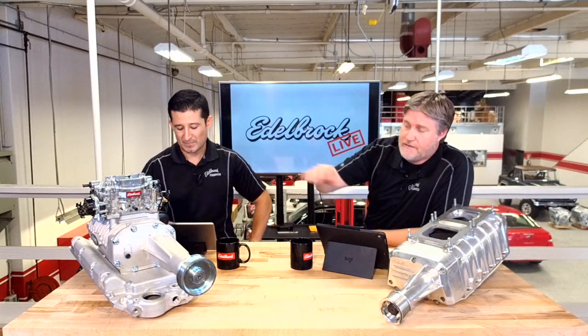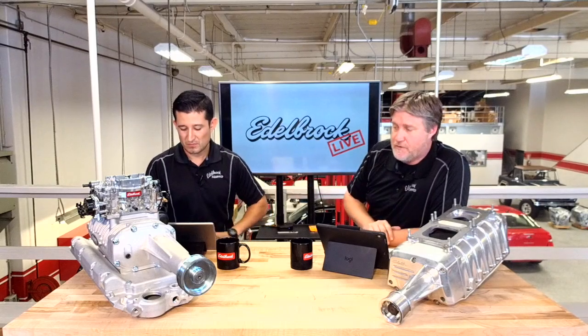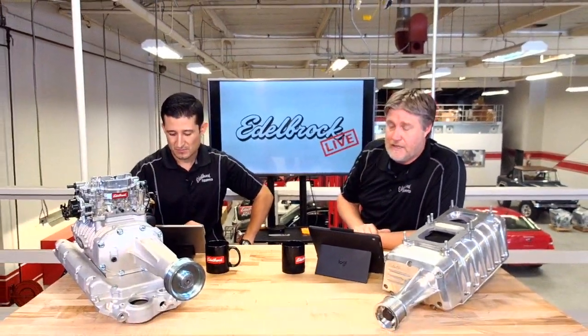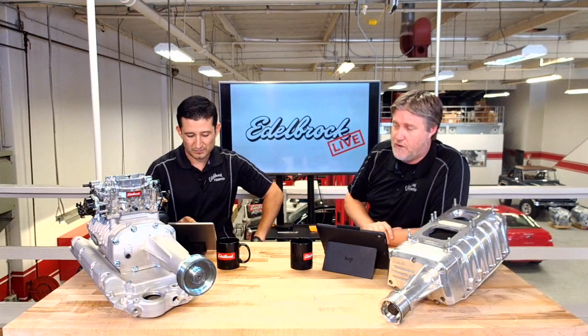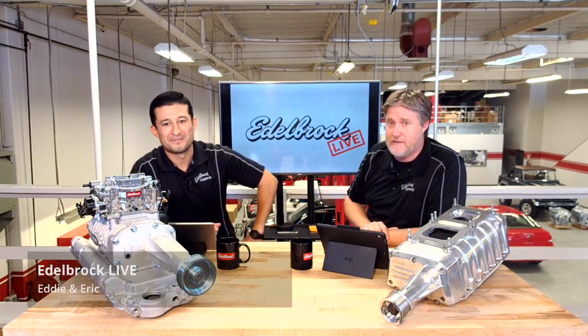Back in 2007 we brought this to market. It wasn't this exact setup — it actually looked a lot similar, but it was kind of a deal we did with a partner. It was a really cool supercharger, kind of the first time we got into supercharging in the modern era. I think Vic had done some stuff way, way back. So it was a neat thing for us to finally get into supercharging for the small block Chevy crowd. We brought it to market in 2007, and we also had a crate engine at the time that used the same combination.